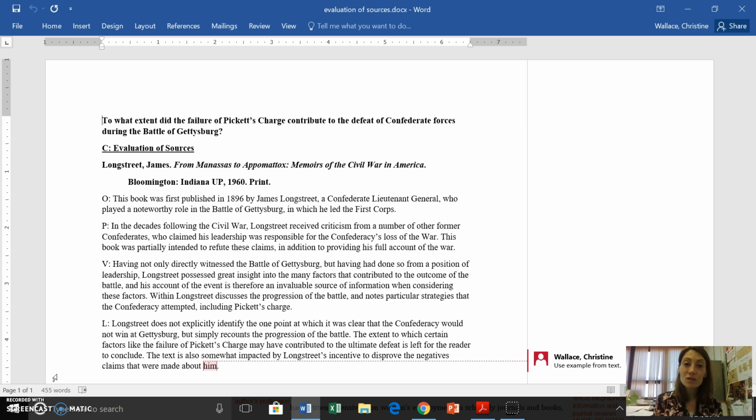And ideally, pick two sources that are not exactly the same. Try not to pick two sources that basically make the same argument and are both written by historians, or two primary sources that are both photographs from the same photographer or something like that. Look for perhaps one source on one side of your debate and the other source on the other side of the debate, or find two sources that work well in tandem and maybe build upon each other. One might be a secondary source that offers some context or hindsight about something that happened a while ago, and a primary source from somebody who was actually at the event when it took place. Those types of sources can sometimes work well together.